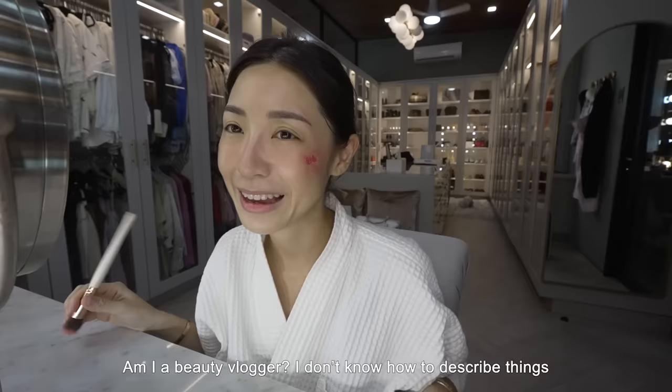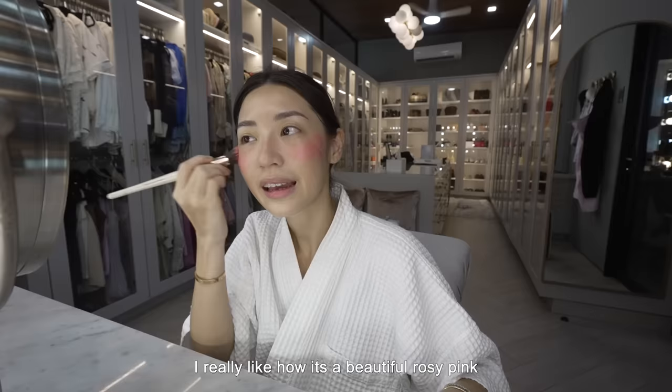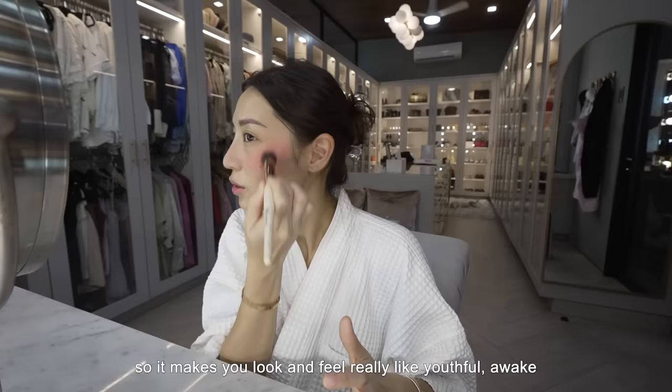Am I a beauty vlogger? I don't know how to describe things. But you see that color there? And then you just kind of blend it. I really like how it's a beautiful rosy pink. Of course, I'm still gonna blend this out, but it has like a shine to it. So it makes you look and feel really youthful, awake, like you slept really well last night.